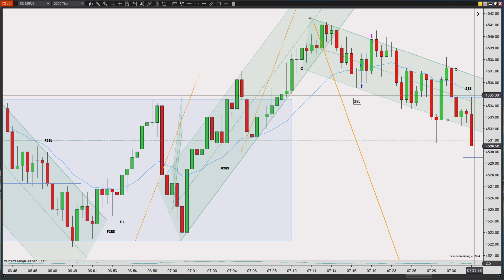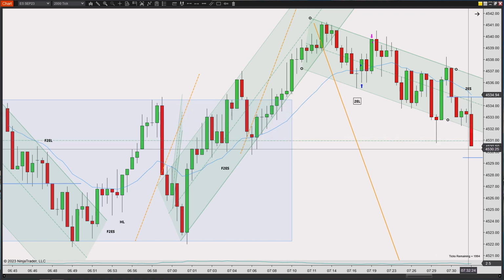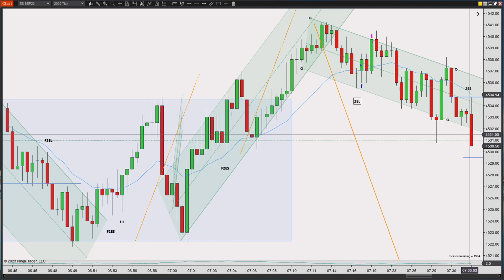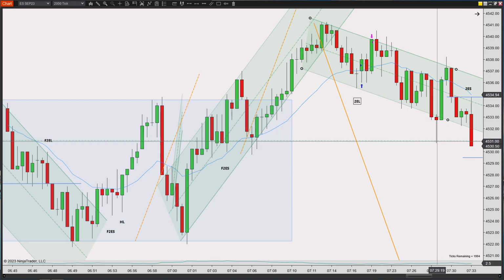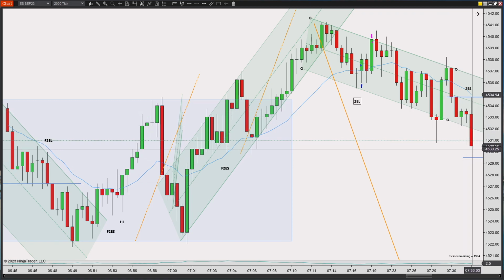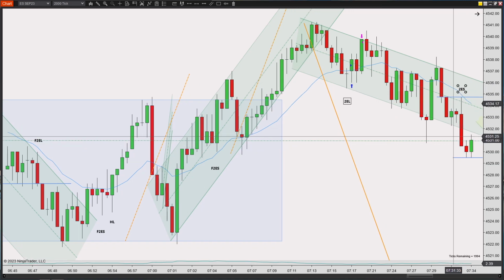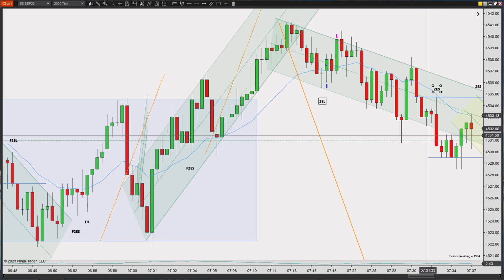But then when it flashed up, it looked like it was rejected by the EMA, but there wasn't enough room now to the bottom. Until this candle closed, it's just chopping around, and as it's oscillating, you're not really sure if this is a true support or if it's not going to have anything to do with it. It might flash down. By the time it closes, the trade feels like it's already made. So I'm not going to chase it, even though it's second entry short right here. But leave it alone. Prices look like it's coming back in.